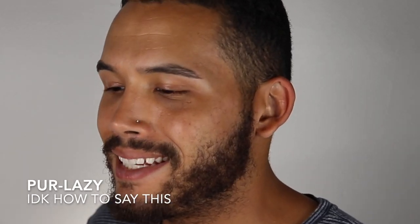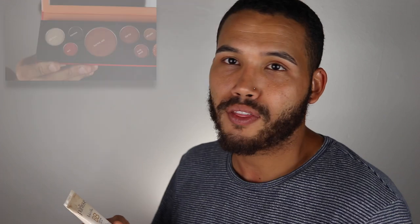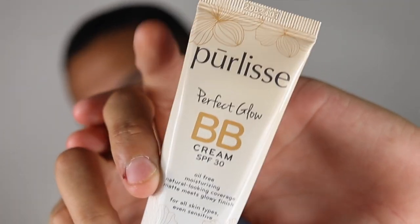Then we also have the Pure Lazy. This is the Perfect Glow BB Cream SPF 30 — this is $35. Also, the Touch and Soul is a $32 eyeshadow palette, really good. This is the pre-release Perfect Glow BB Cream, really cute shade — tan deep. Tan deep is pretty good. I mean, if I keep going to grandma's pool, I'm gonna be burnt.